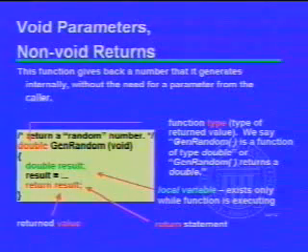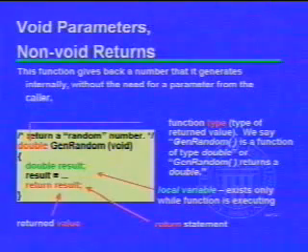We can tell that by looking at it. The function's name is genRandom. Now let me ask you some questions. Does this function return a value? And how do you know? Well, your first instinct might be to look through the function body and see what it's doing, but you don't have to do that. You know that information from the first line. Sometimes we call that line the header. The first line starts with double. That means that the function returns a value and that that value's type is double.